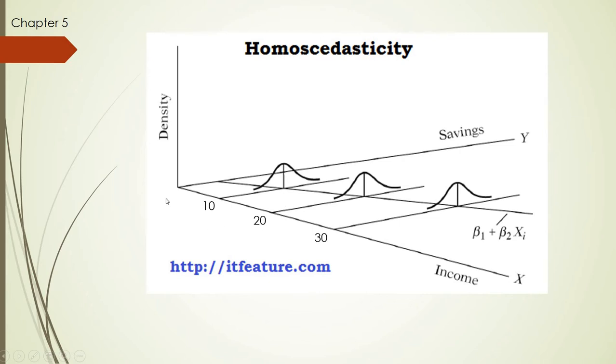You probably remember the similar graph from before. So we have here one dependent variable, savings, and one independent variable, income. So what we have in a homoscedastic model is that the variance of residuals for the value of x equal to 10 is equal to the variance of residuals when x is 20 or when x is 30. So it is not only that the first assumption that we talked about is satisfied, that on average residuals have the value of 0, but also that their variance is constant across the data set.